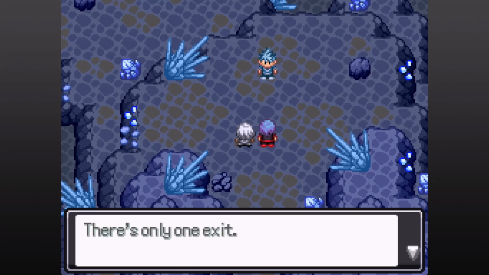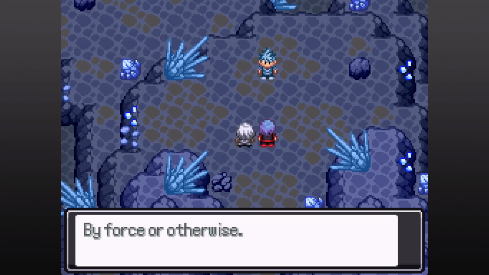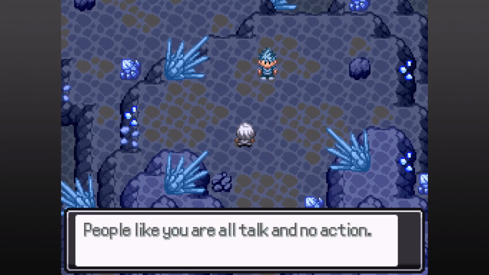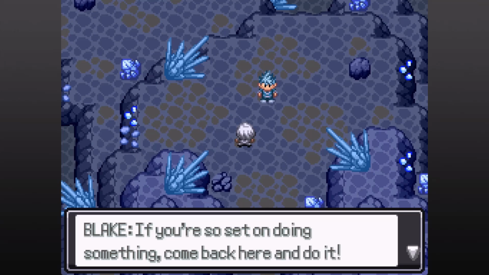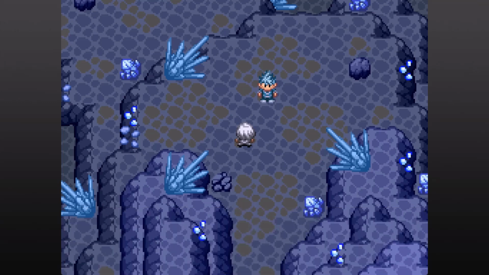Whine all you want. I'll be outside. There's only one exit. As soon as you're done pitching your fit, I'm taking you back, by force or otherwise. You're so set on doing something. Come back here and do it. Don't just turn your backside and ignore me. You really are just like him.